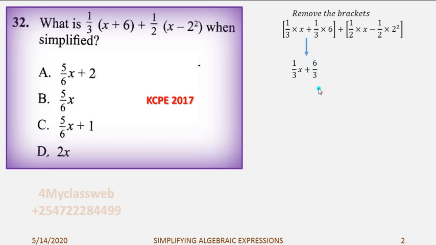This is a fraction that can be simplified straight away. Because you can divide there by 3, you get 1. And 6 over 3 divided by 3, you get 2. So, if I may rewrite this expression again, this is now what I will have. 1 over 3x plus 2.